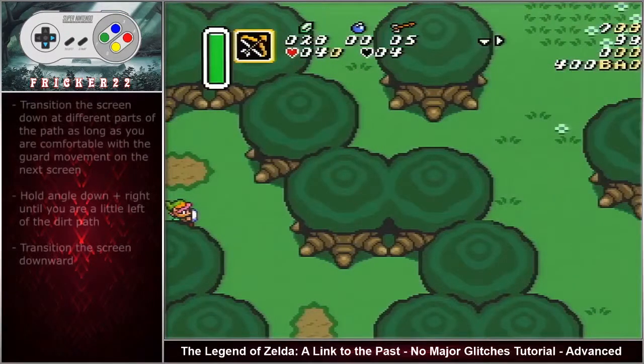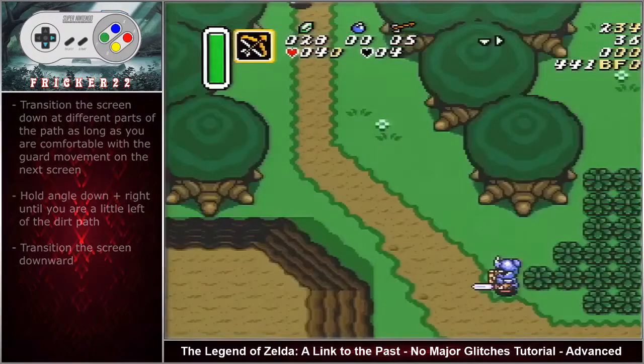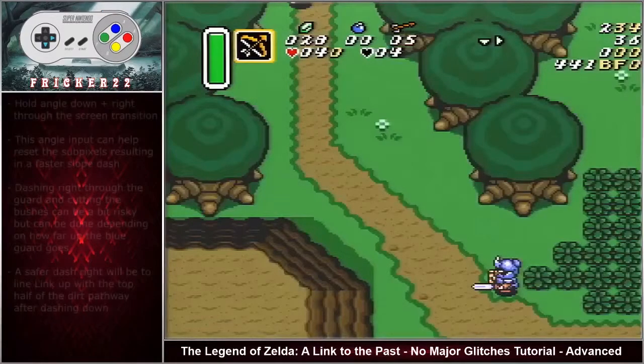Back on the short screen here, you can actually transition the screen in a few different places. Some runners choose to exit the screen at the left of the pathway, some at the middle, and then some on the far right. It just really depends on the strategies you're doing on the next screen. I like to personally enter on the left side of the pathway because there's a movement that I do on the next part of the screen that aggroes the guard, and it actually gets me past him without getting hit most of the time.